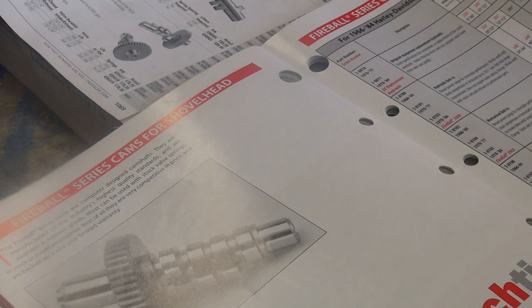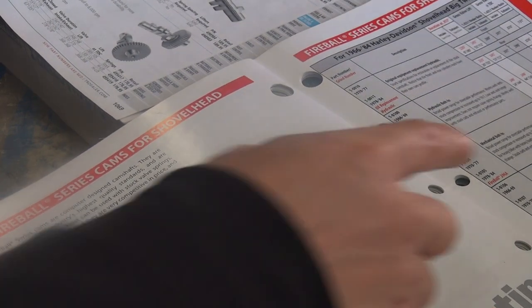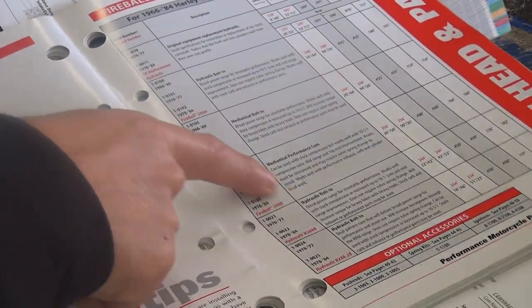Yeah, this is like the beginner cam. Hold on, doesn't it get better? Down here is the good stuff. That's what I mean. Yeah.